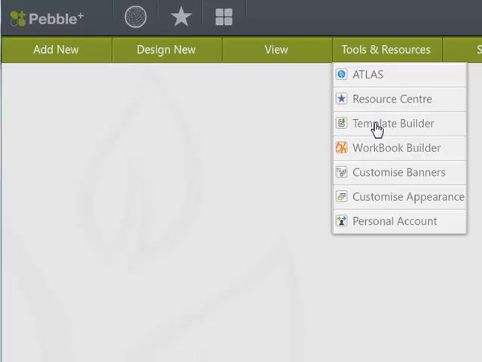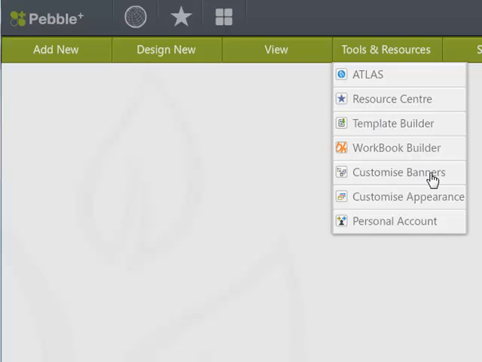So it's tailor-made. You can add all sorts of questions: single line text, multiple line text, multiple choice, tables, Likert scales, anything like that. You can create some very interesting templates with that. Workbooks are really for tutors who want to create a workbook for their students to add to as they're going through their learning. So it might be that you might be asked, if you're a student, to fill in a workbook, or you might want to create a workbook, and you do that via this area under Tools and Resources.